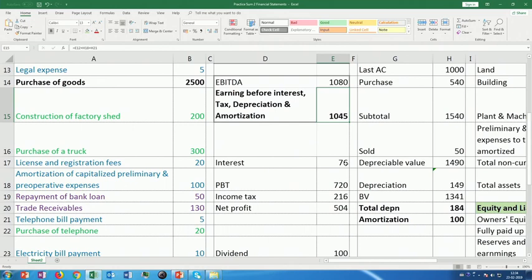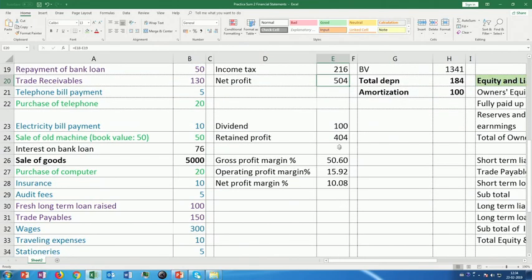Then you deduct interest from operating profit to get profit before tax. Then you pay income tax on that, say 30% or whatever, then you get net profit. Out of net profit you pay dividend. Net profit is the amount that belongs to the owner, they can do anything with it. Now, the tax is paid, so this money belongs to the owners. So, they decided to pay a dividend of 100, they could have decided to pay 500 rupees as dividend, then you deduct all the 500. Whatever is left you carry forward to the balance sheet, add it to reserves and surplus, that becomes the new reserves and surplus. So, this year founders decided that 100 rupees is to be deducted as dividend, they paid themselves 100 rupees. So, retained profit is 404.